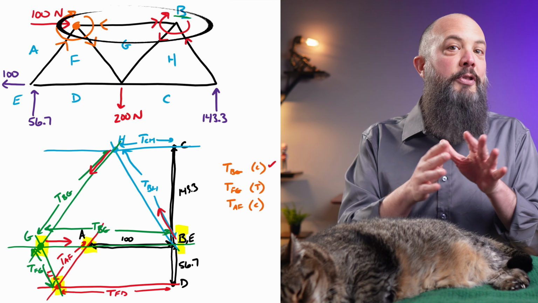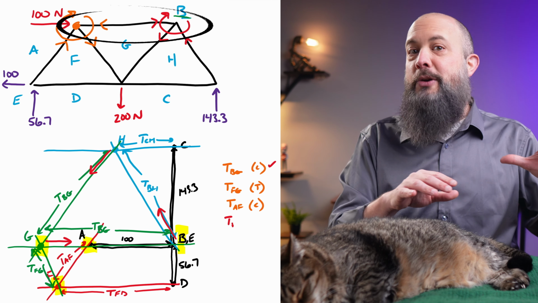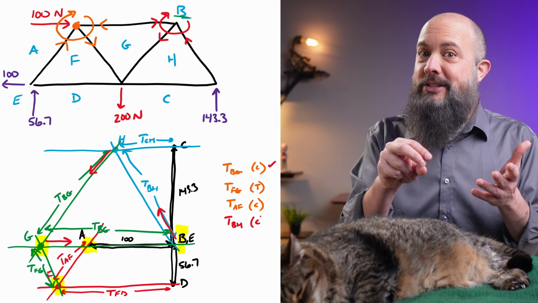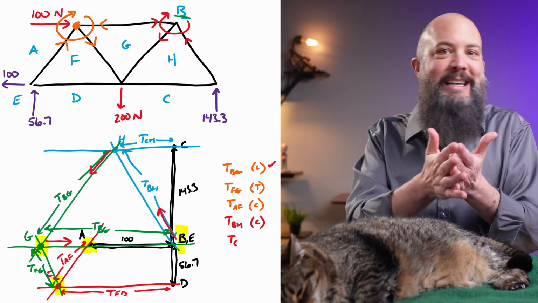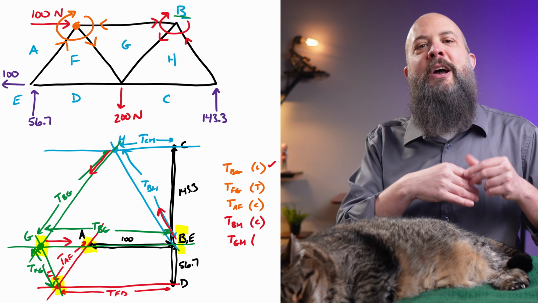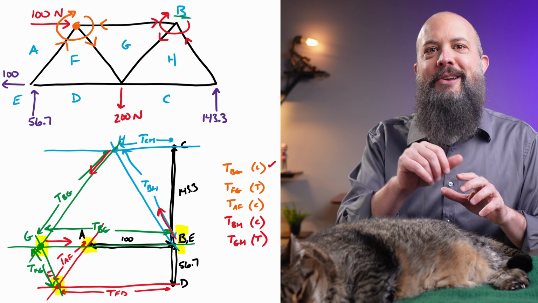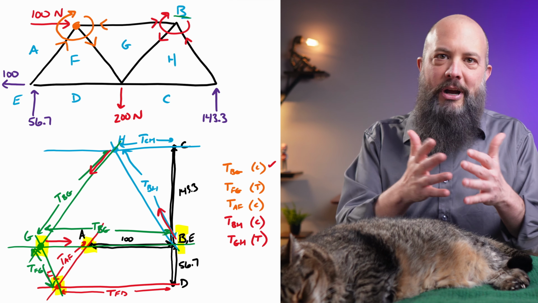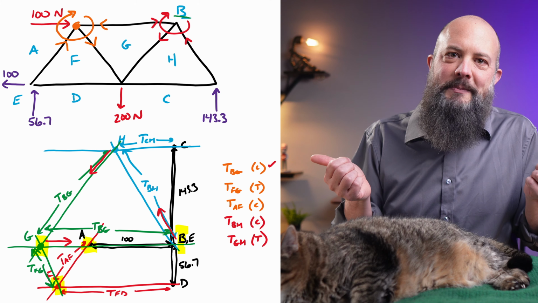And then G to B, continuing clockwise, G to B goes to the right. So now this member that we already found from the other joint, we are confirming we actually got the arrow to go in the different direction this time, which of course it has to because internal forces cancel out. And we have confirmed, put a little check mark here, that BG is in fact in compression and it is pushing outwards.